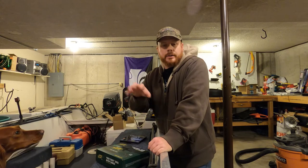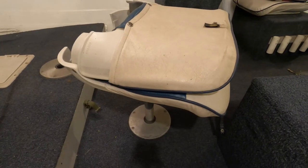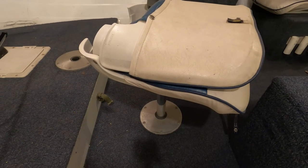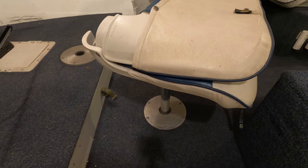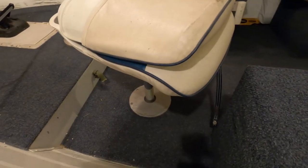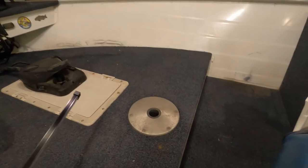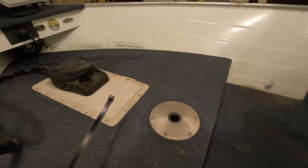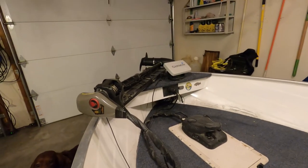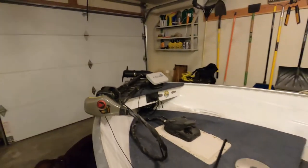So I'm gonna do a little bit of work on the front of the boat. Let's check this out. This chair is in the way. I've been trying to get it off for about a year now, and I feel like it's really stuck in there. So I'm gonna take that plate off, being that we're reworking all this, and try to remove some weight. We're also gonna take that seat plate off, clean out the box there, and take the Garmin and trolling motor off. So let's get started.